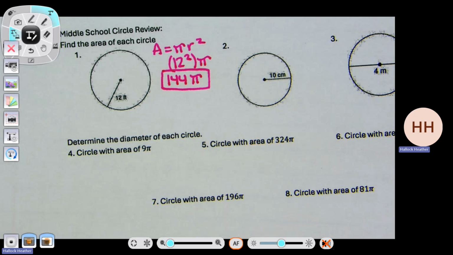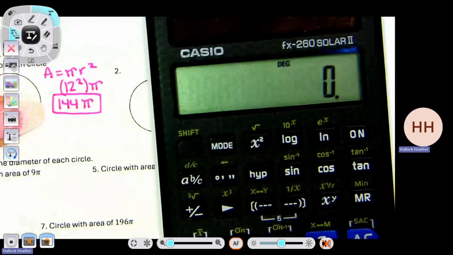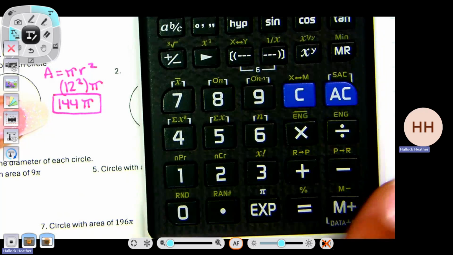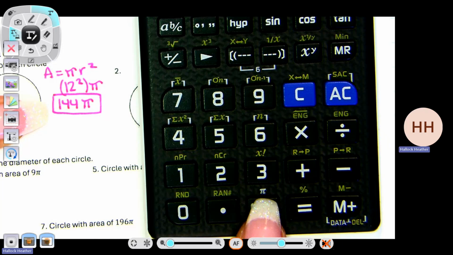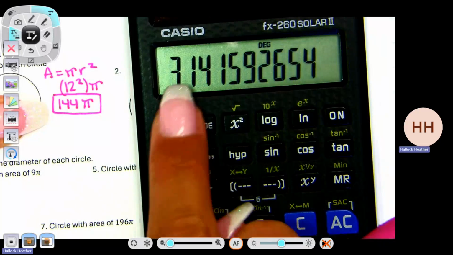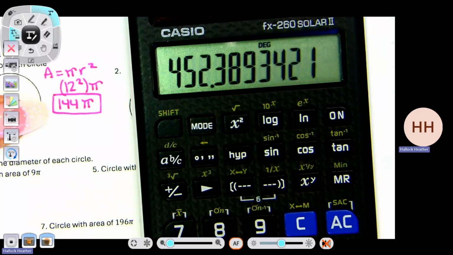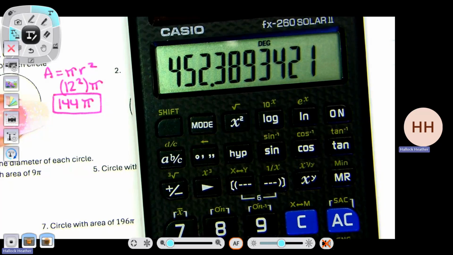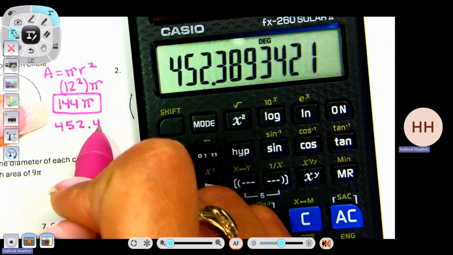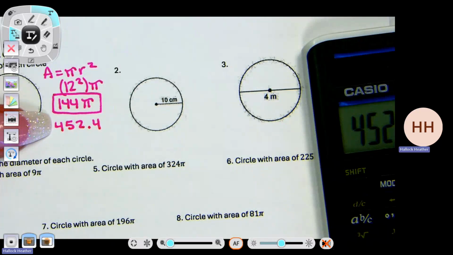So there's technically 2 answers we're going to put today. We're going to put the one with the pi, and then we're also going to multiply by the pi button. So if we do 144 in the calculator, we multiply by the pi button. Pi button is above exp. So we're going to shift exp. And you'll see 3.14159 and so on, press equals. So I get 452 point, and we'll round to the nearest tenth. Both of those are technically the correct answers.